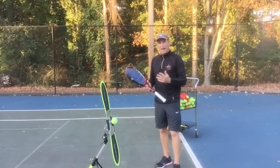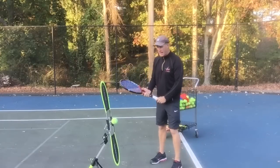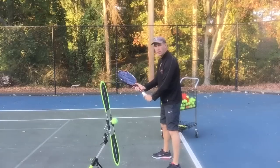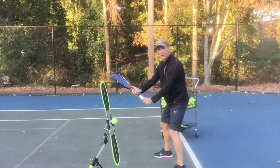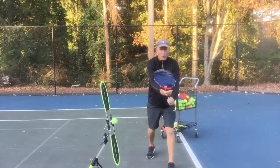Okay, so the next thing I'm going to have you do is have your racket, you've got your grip, and we're going to practice a unit turn where our toes are facing forward, and then they're just pivoting and coming out here. So we're in a ready position, both hands on the racket. All we need to do is pivot and have our arms extended out, right?